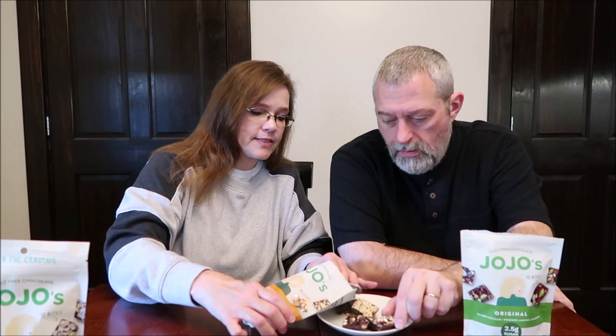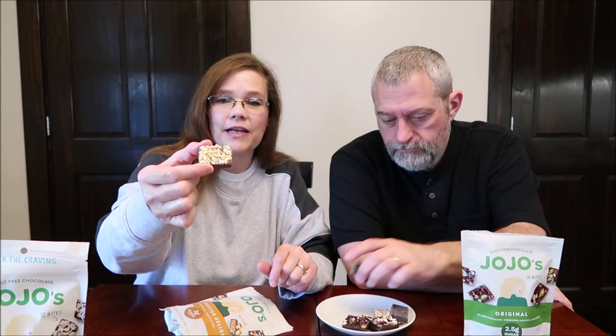This is also 70% dark chocolate, but it's called Peanut Butter Delight, so it has peanuts and sea salt, and it's two grams of sugar. It is 190 calories for three bites. I got a thick bite on that. We're both going to get the same looking bite because they're just covered with peanuts. This smells like those cones you get — Drumstick. It smells like those peanuts with all the drumsticks.